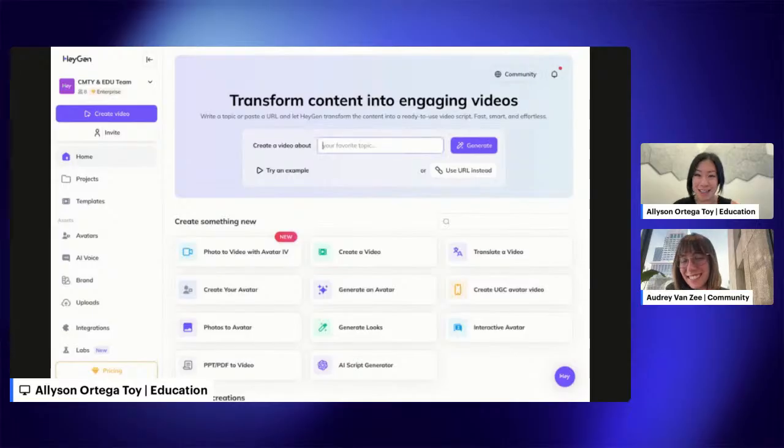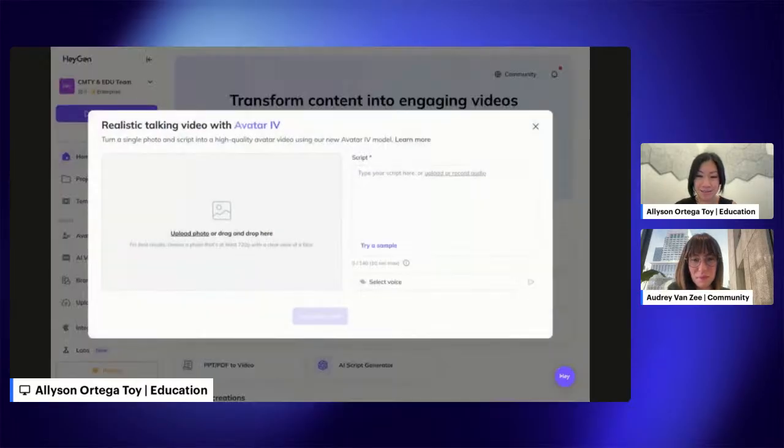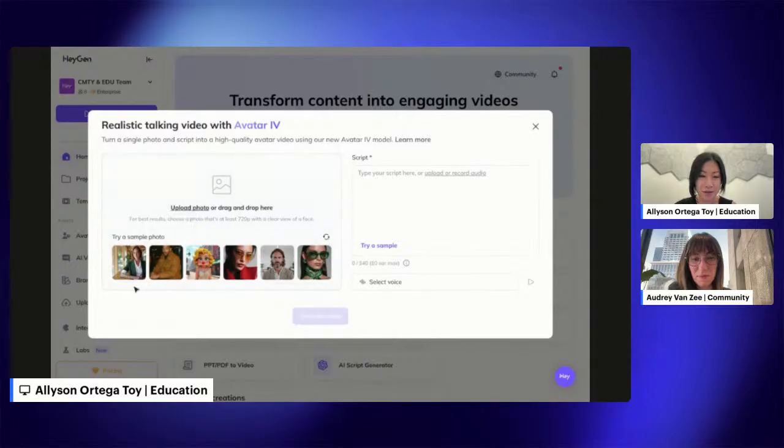Okay, so here we are in the HeyGen homepage. And right here, you'll see a card that says photo to video with Avatar 4, right? So you just click that, and then you can upload your photo here. Pretty sure I have a good cat photo to use for this.